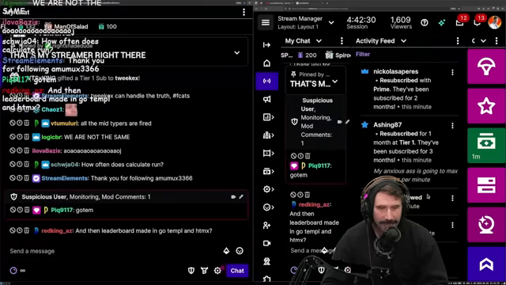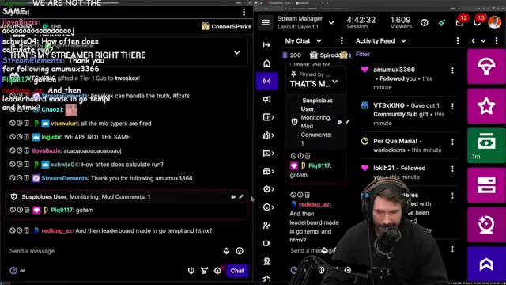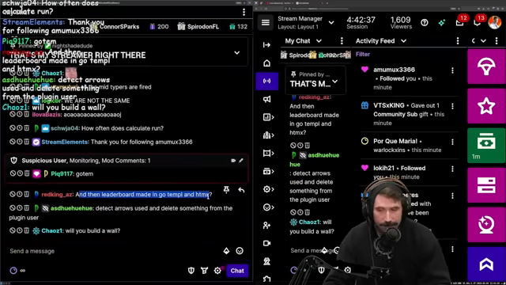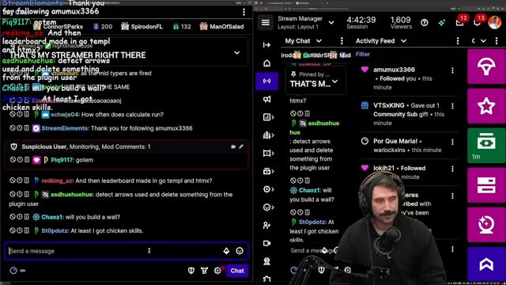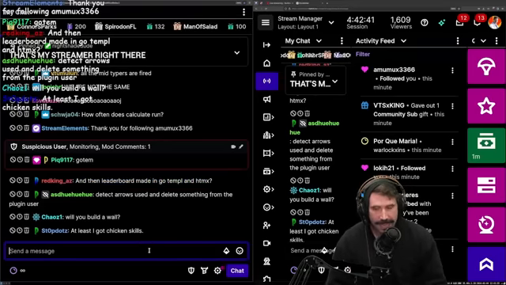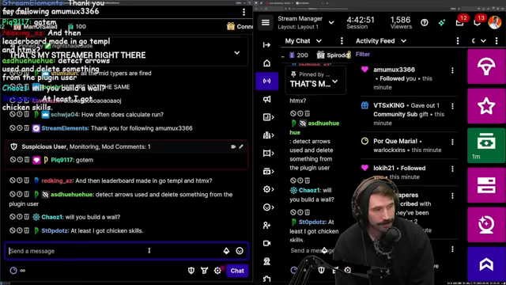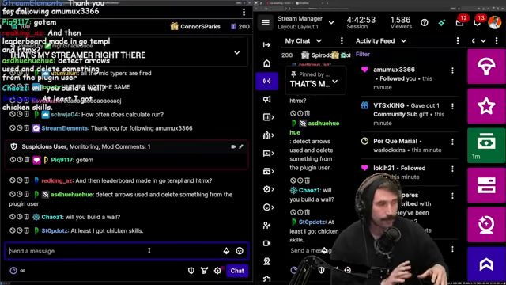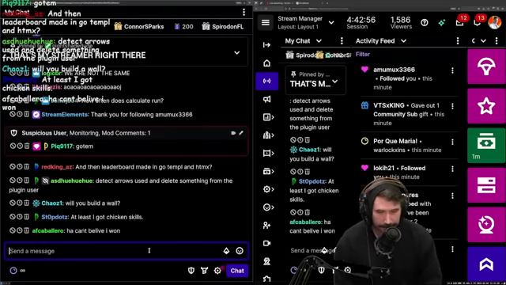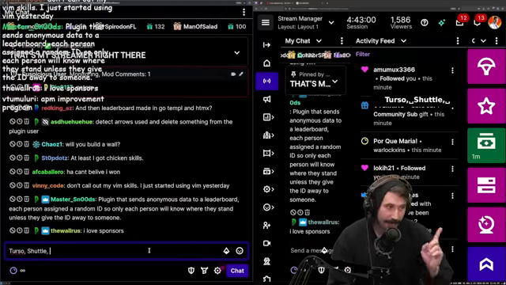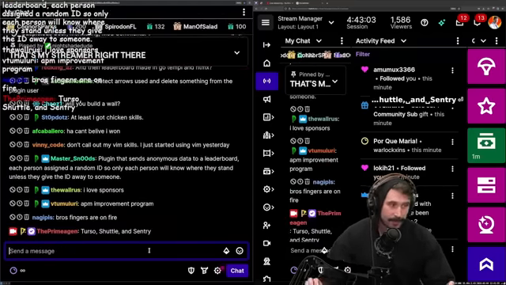And of course, Ashing, my anxious self is going to max out saves per minute. Absolutely got him. And a leaderboard made in Go, Templ, and HTMX. It's going to be in Rust. I'm going to do Leptos Rust. Shuttle RS has asked and confirmed they are going to sponsor the project. And if you wish to launch your own local Vim APM server, you'll be able to do that with Turso, with Shuttle, and Sentry will be our monitor.